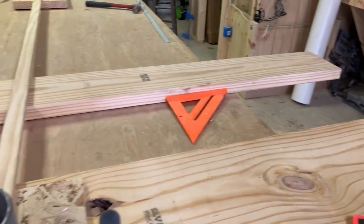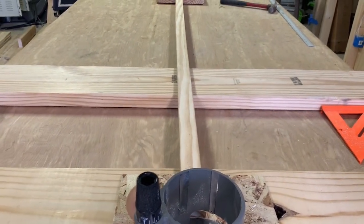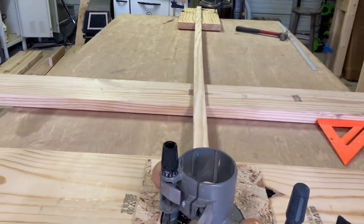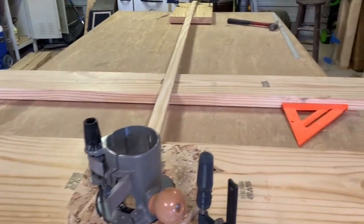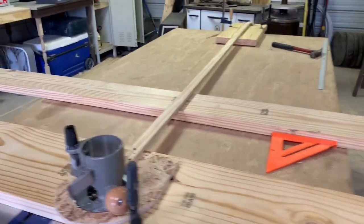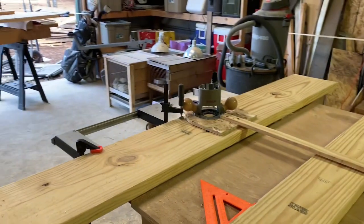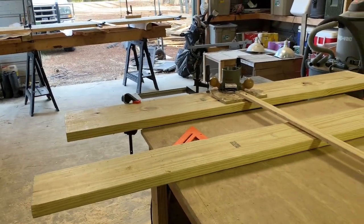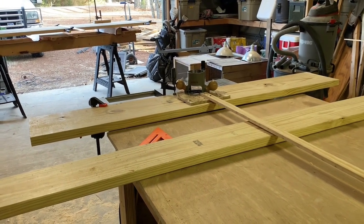I'm probably gonna use a 1/4 inch bit. Cut just enough to where I can jigsaw out just outside of the cut, and then I'll come back with a flush trim bit and finish it up. But like I said before, I think this is the only time I'm going to have to use this jig. The rest of the cuts, I'll just use this one. If it turns out good, I'll just use it as a template for the rest of them. So fingers crossed this works and doesn't fly apart.